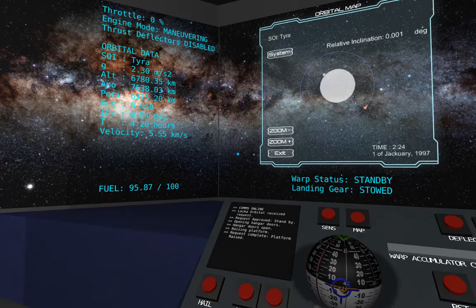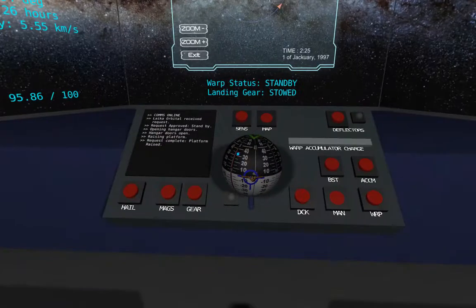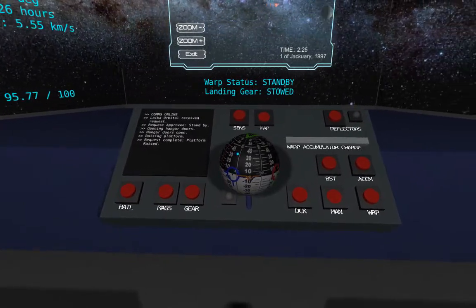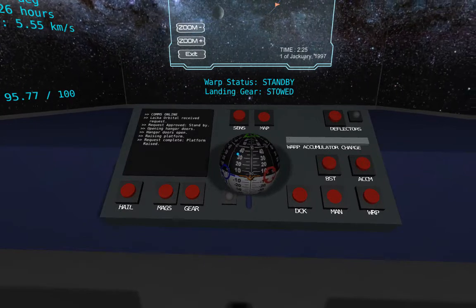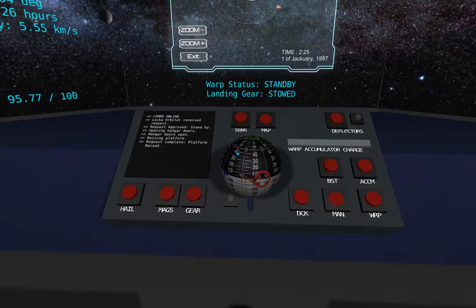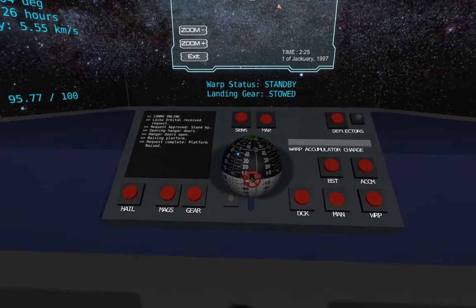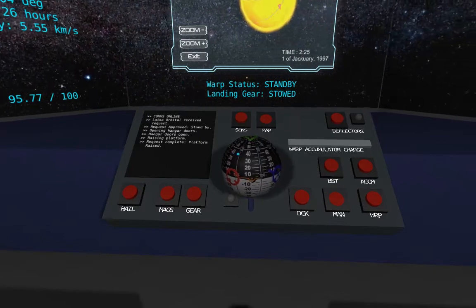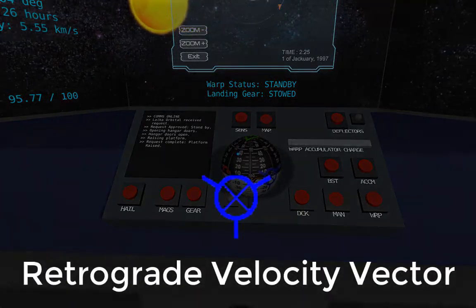Now, in the same way, we can lower our orbital altitude by firing retrograde. And retrograde is the direction, our ship's retrograde velocity, I should say, is denoted by this symbol.